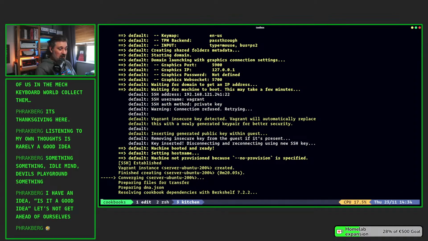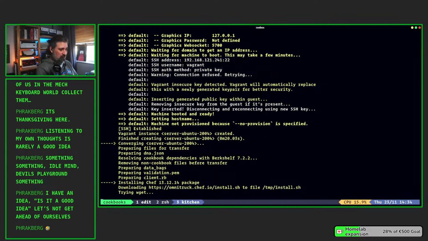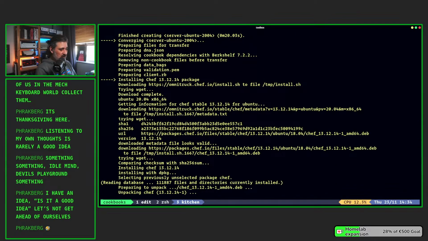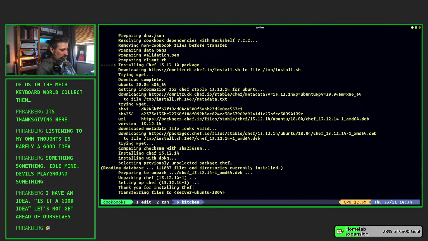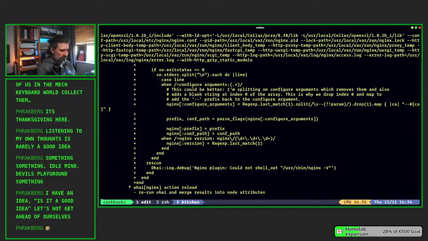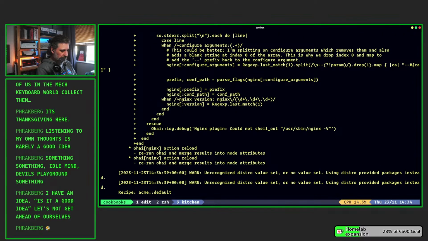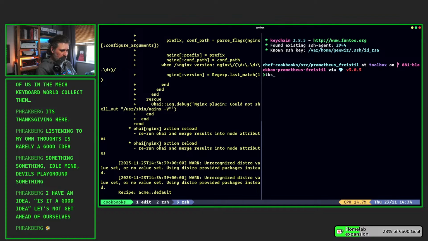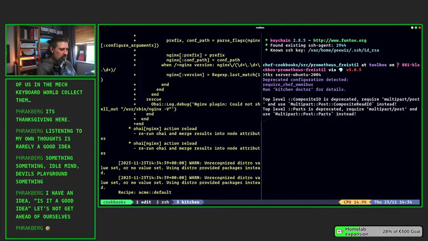And then there are also test suites that I can apply to this VM and make sure that everything in that VM looks like it is supposed to look. And at the moment, that's not the case. And in order to show that, I'll simply log into that VM.